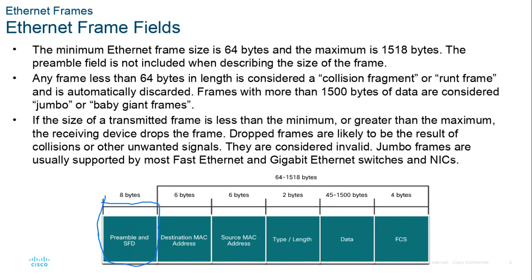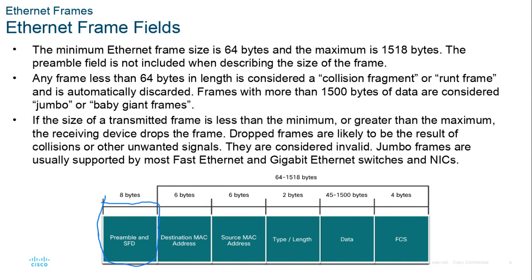So it's there for legacy reasons now. Now we're running gigabit Ethernet and 100 gigabit Ethernet, and the devices are much faster. They don't need that wake-up call, but it's there for legacy reasons because it was in there originally. And by the way, every speed of Ethernet uses this exact same frame structure. Doesn't matter whether it's 10 megabit, 100 megabit fast Ethernet, gigabit Ethernet, whatever speed it is. They all use this exact same structure.